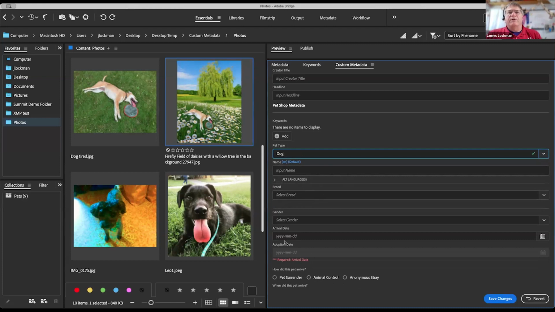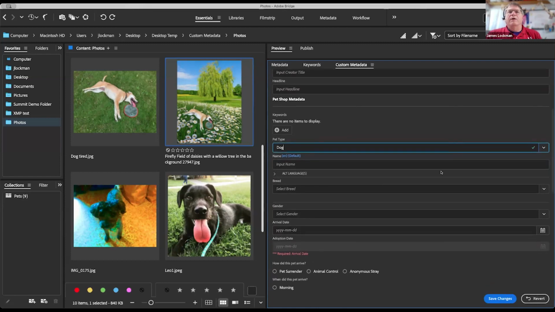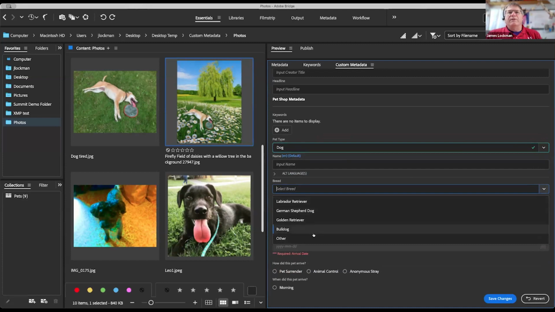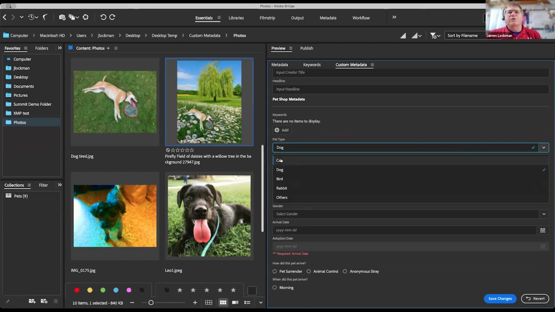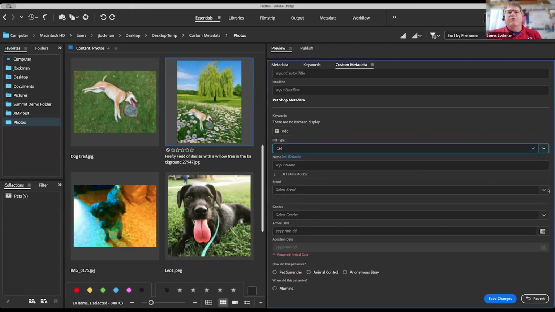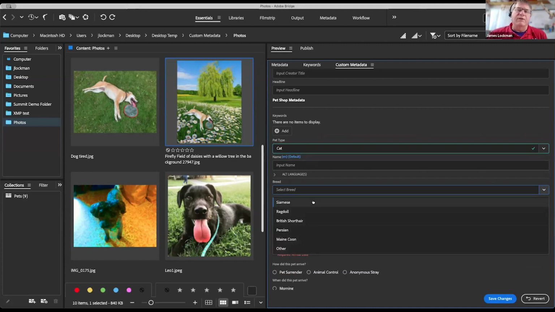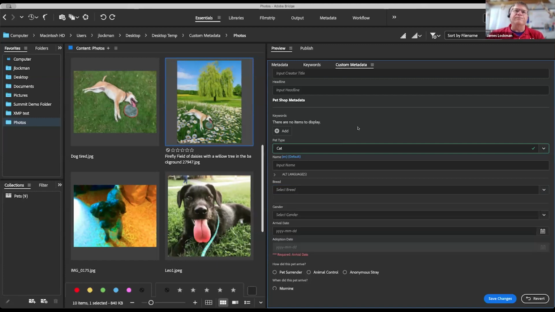And if I go down here, you can see the adoption date. It requires an arrival date in order for that to work. So if I pick, now pick the dog, this does limit what I see here to dog breeds. If I were to switch this to a cat, then the breed would now be limited to cats. So we do provide the ability to create really sophisticated multi-picks that can help refine large data sets based on choices, and we think that that's important.